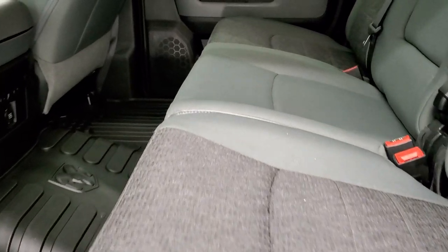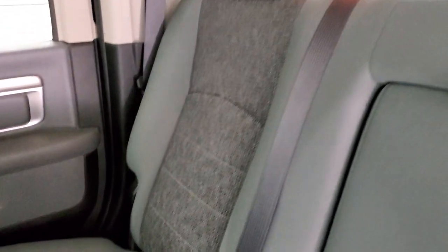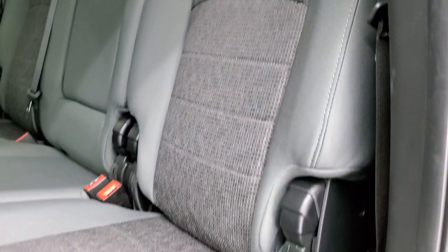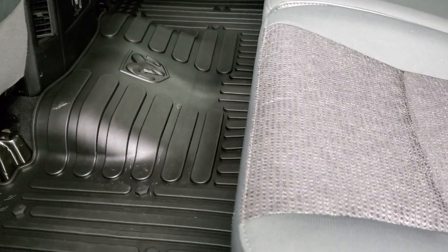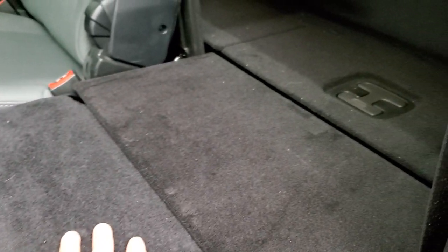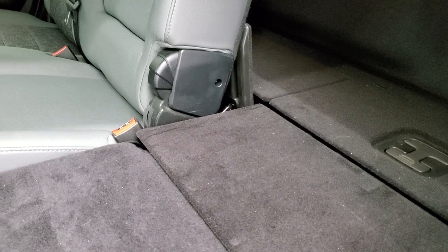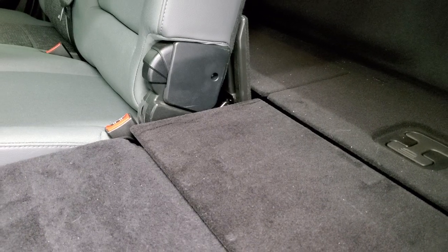The back seats are just as clean as the front seats — no rips or tears back here. It does have the latch child safety system. Smells very clean inside this truck — I don't think it's been smoked in. These back seats also have the all-weather floor mat back here and go down two different ways. The first way is the whole backrest goes down and you get a nice flat floor back here, which is nice if you want to put both sides down — you could actually sleep back there, or if you have pets you can have a nice flat surface area for them.